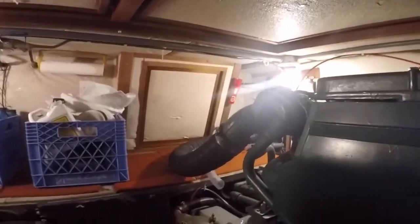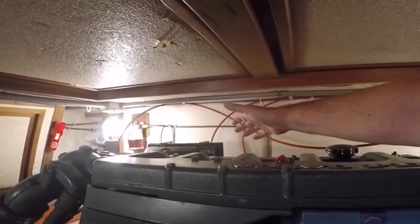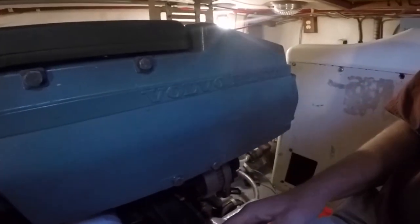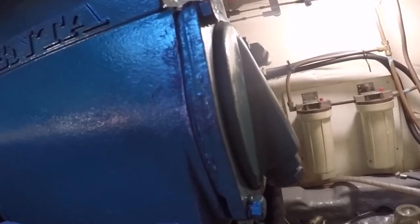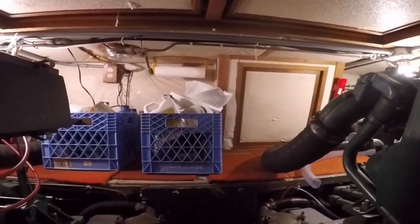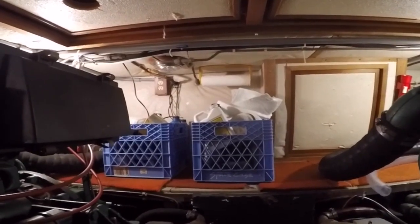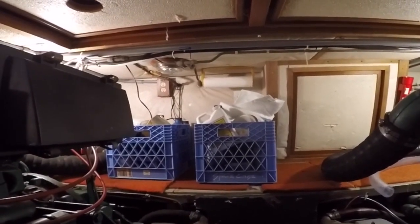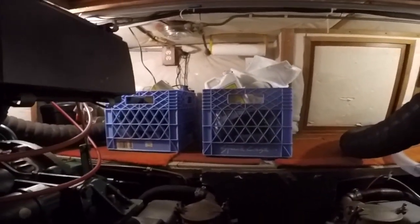You want to be able to change the air filter — that's that black box. You want to be able to do this easily on both sides. This is the port engine, and these are set up in what is known as counter rotation. Here's the filter — easy to remove. You also want to be able to check underneath the engine and check and change the belts with no problem. You can do that on this vessel without having to be Harry Houdini. If you have to be Harry Houdini to change fluids or belts, it means you're never going to do it and maintenance will suffer.